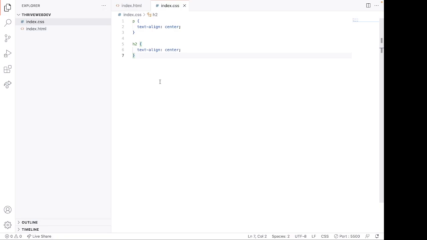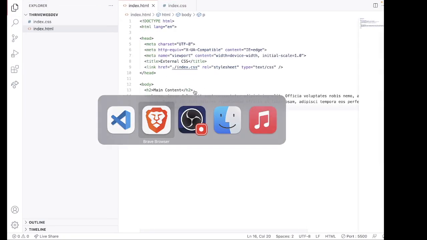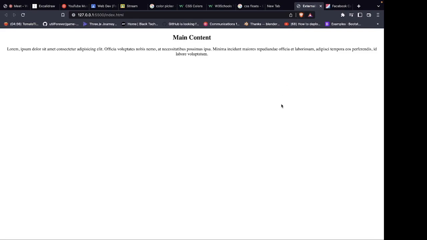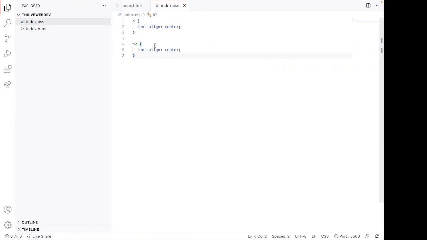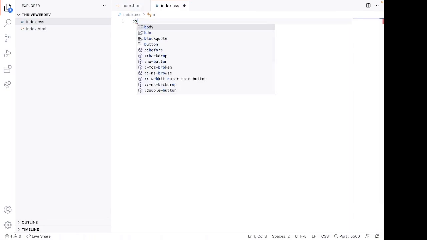Okay. Can I see the browser, your web page? Okay, my web page. All right. Okay, you can put body at center. Okay. See body text align center. Okay. Yes, that's one approach.